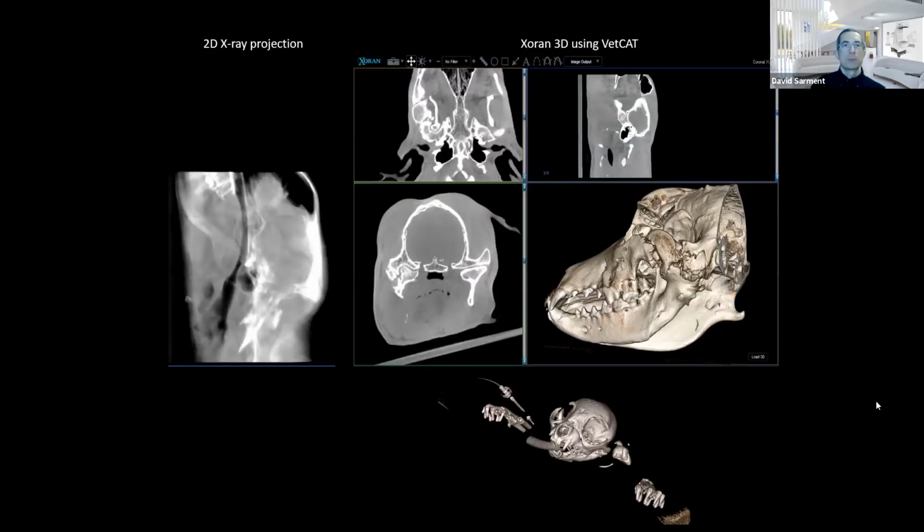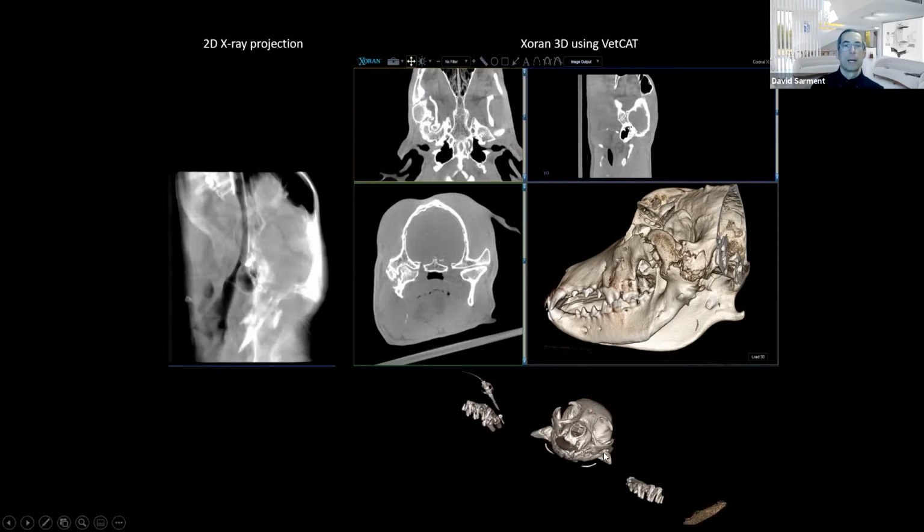So as a result, what do we do now? We have these 2D projections from 2D imaging, and with three-dimensional CT scan, all of that turns into 3D. It's relatively quick, and the resolution, the quality of the images is quite significant. The resolution in the bone window in particular is as little as 0.1 millimeter cuts all throughout the anatomy in various directions. The three-dimensional reconstruction is such that you can rotate the anatomy in real time.